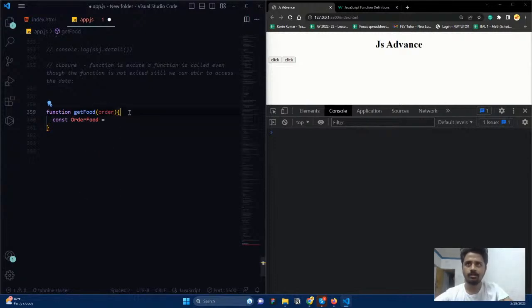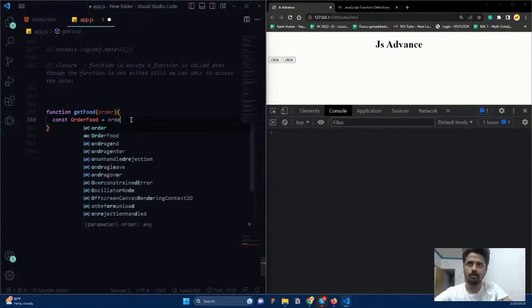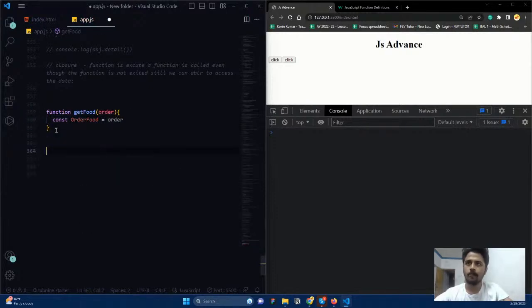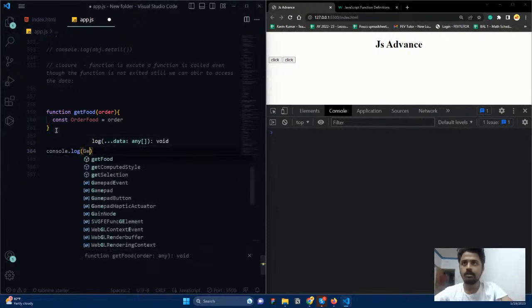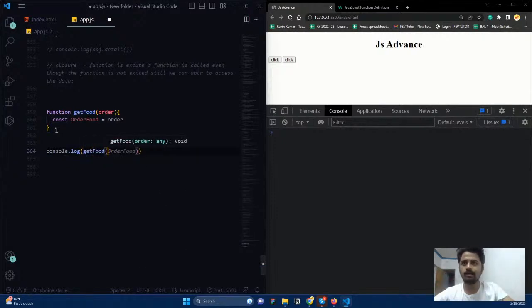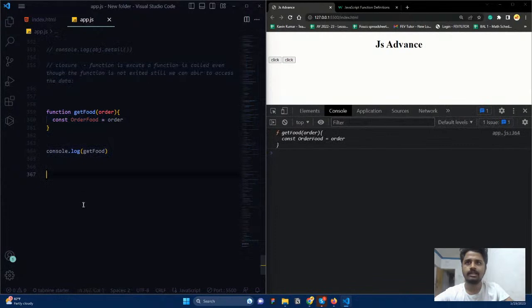So what is passed here will be stored inside this variable order. Now here I'm going to say console.log, getFood, and I'll give pizza as my food. If I run it, let's see what we get.